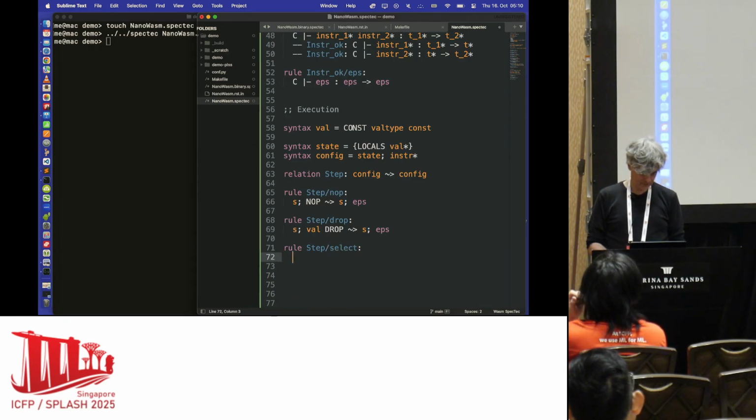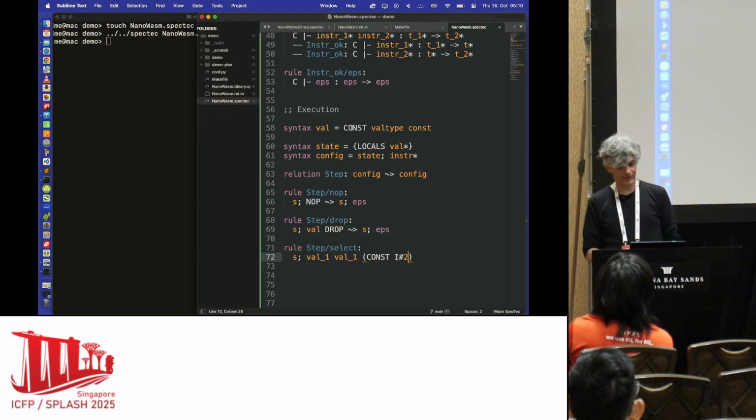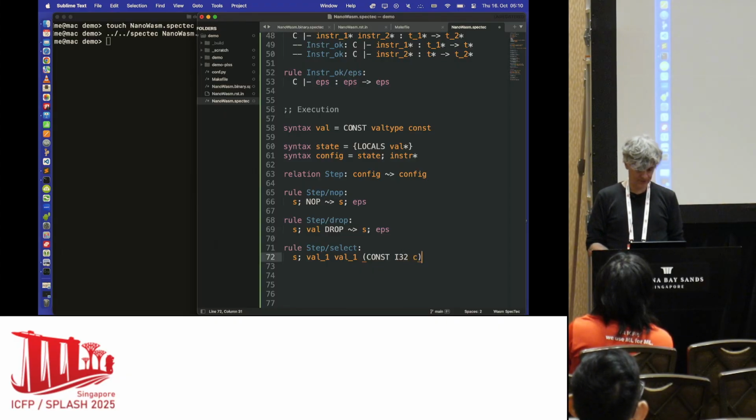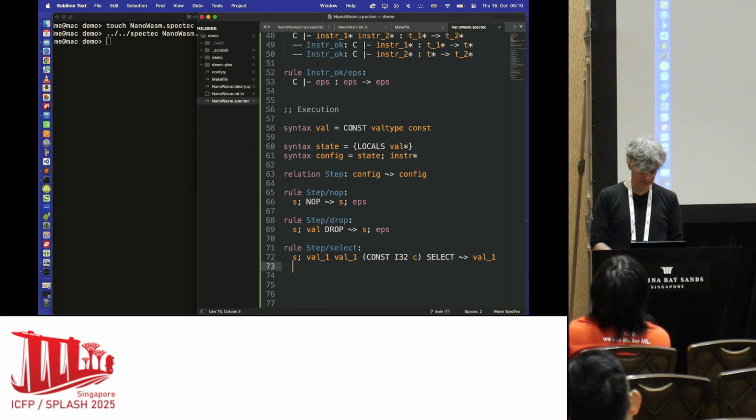Select is actually doing a little bit more work. With select, we have two values and a third value, which is required to be an i32 constant. So we can pattern match it directly here with some value, and you have a select after that. What does that reduce to? In one case, it reduces to val1, which is exactly the case if c is not 0.